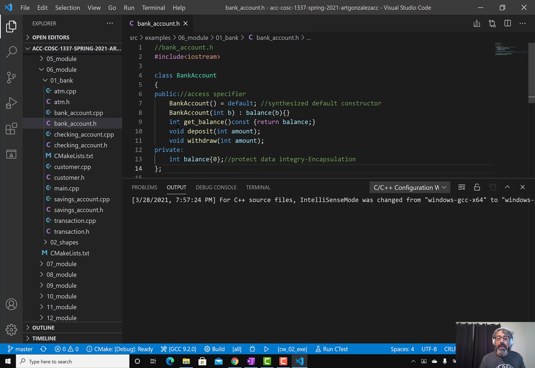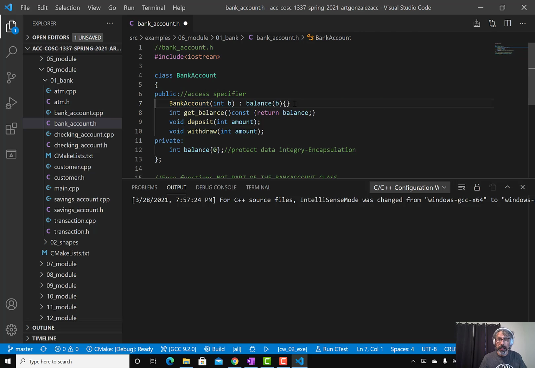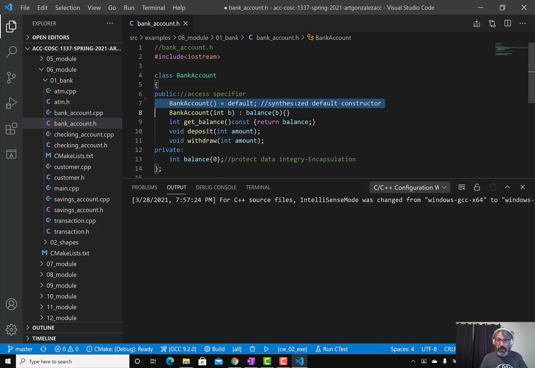Also, if we have one constructor with at least one parameter, then C++ does not generate the default constructor behind the scenes. And that is because C++ doesn't know if we need it or not. In this case, we opt to use it, and then we use the keyword default just to indicate that this is behaving like the default constructor. Okay?